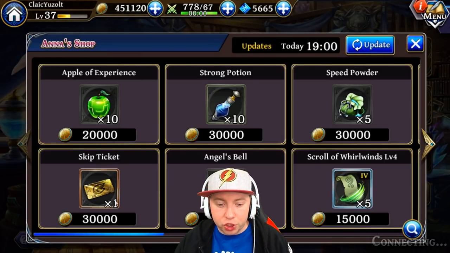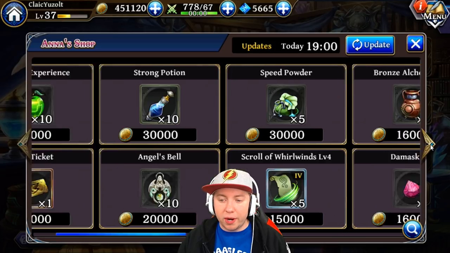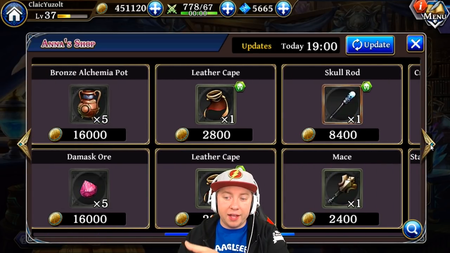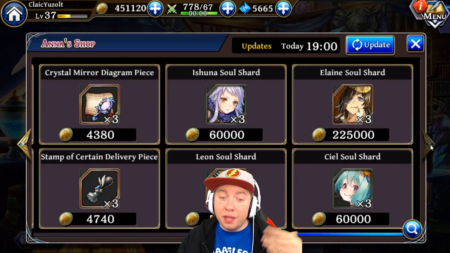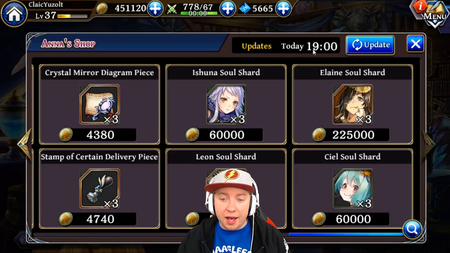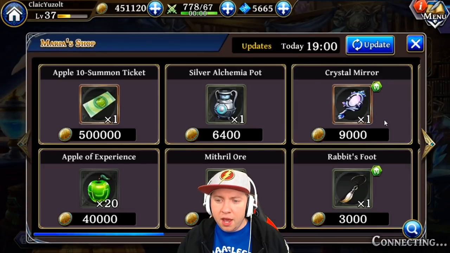You have Anna's shop, which you can go in and spend Zenny on. You can get a lot of these great items. There are different kinds of equipment, maybe to level up a job on a unit. You can even get soul shards from here to limit break a unit. And this all changes differently. You can click update and spend money to update it, but you can change it. It changes every now and then throughout the day.